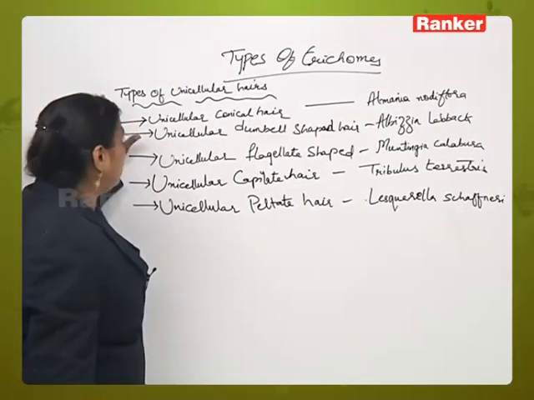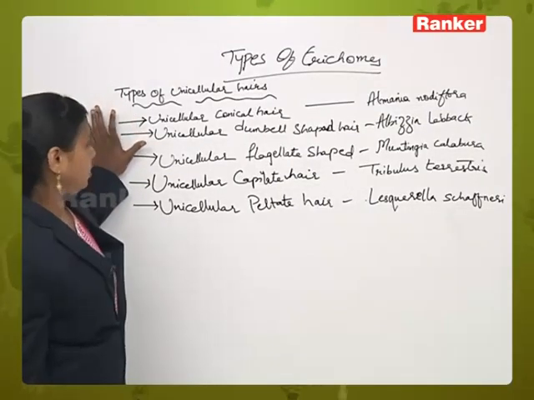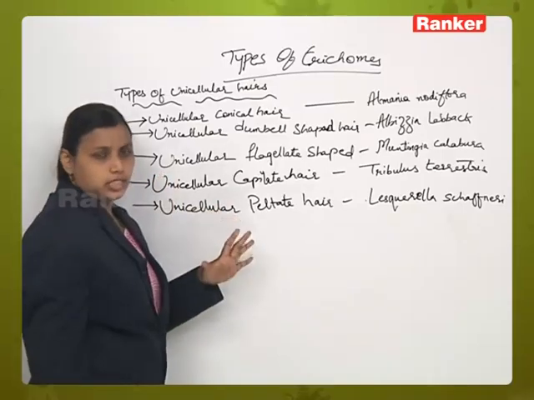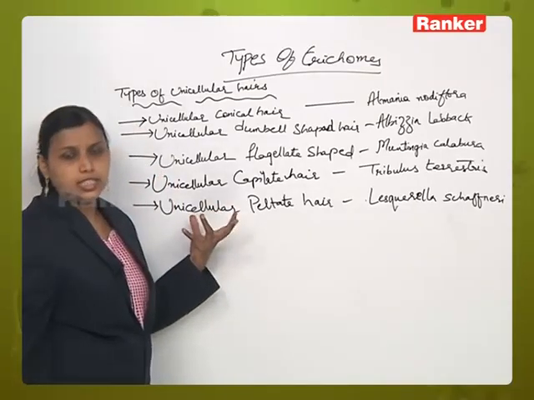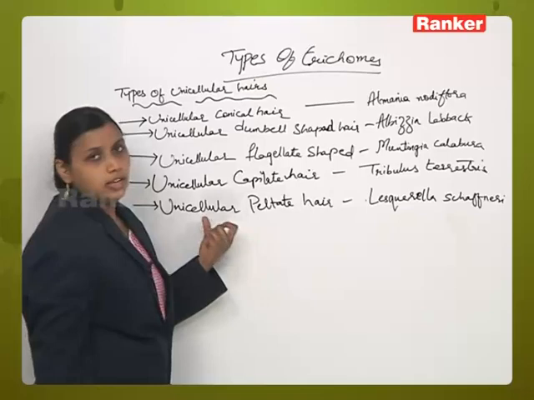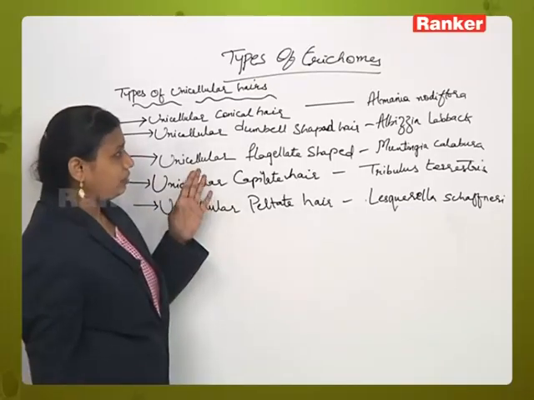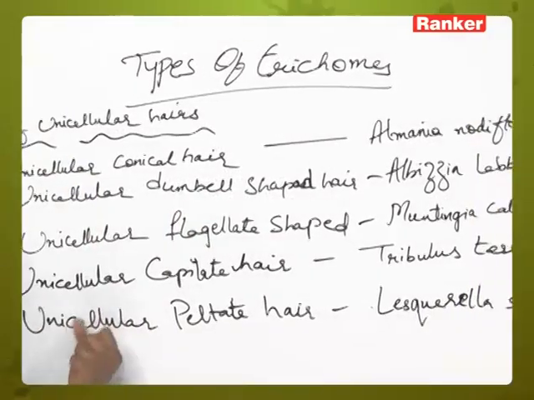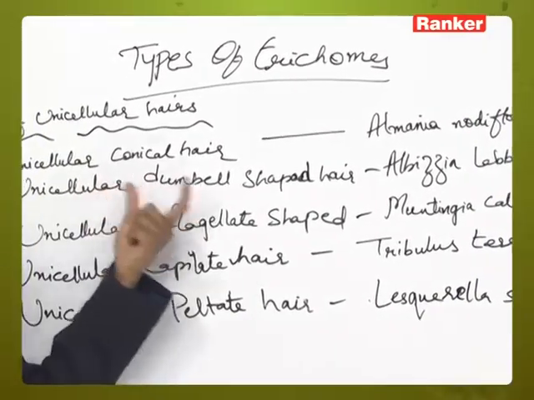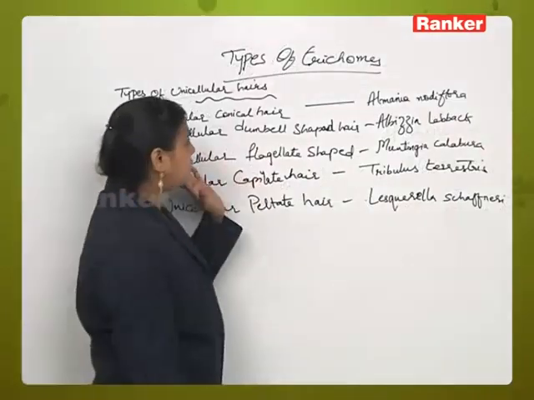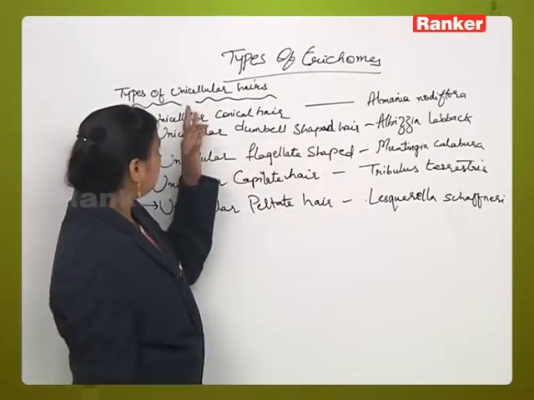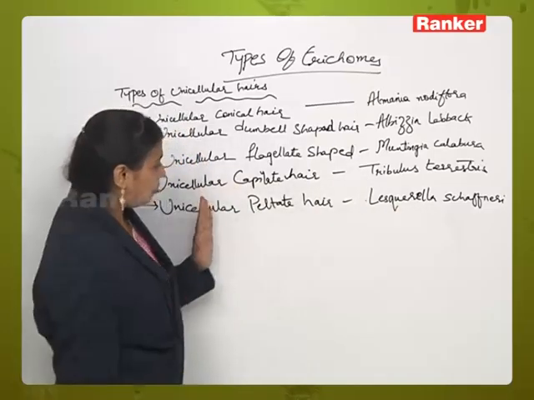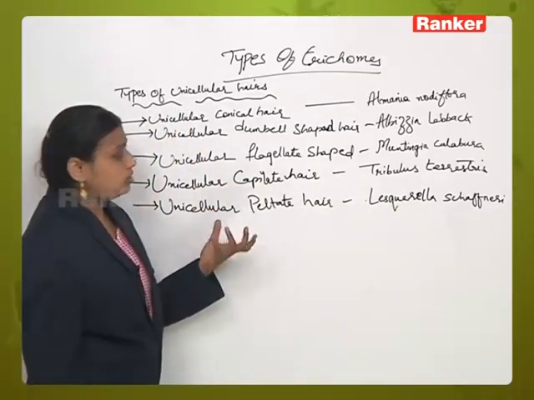We are supposed to study different types of trichomes, in which the first trichome we have is the unicellular trichome. We said it is seen maximum in angiosperms. We said it has two parts, foot and body. Now we have different types of unicellular hairs. Here we will not go in depth on each section of unicellular hair. We will give you the types of unicellular hairs with examples, so that this may cover your multiple choice questions.